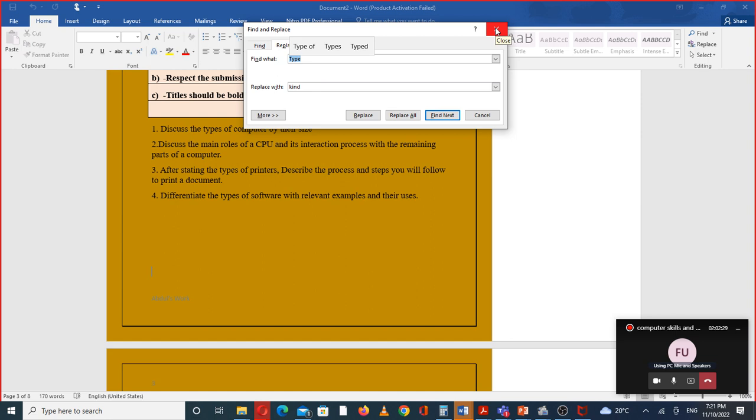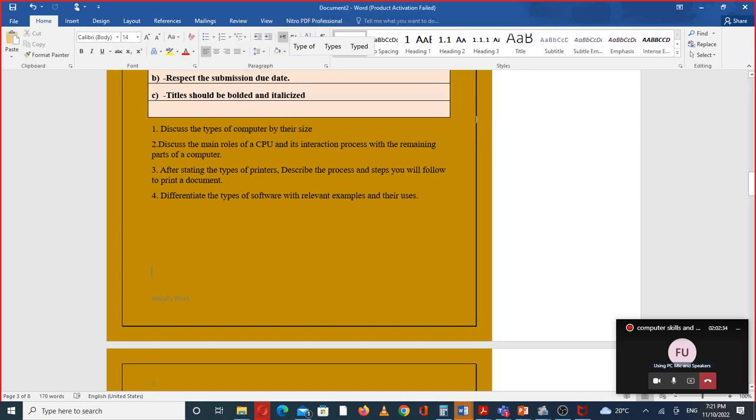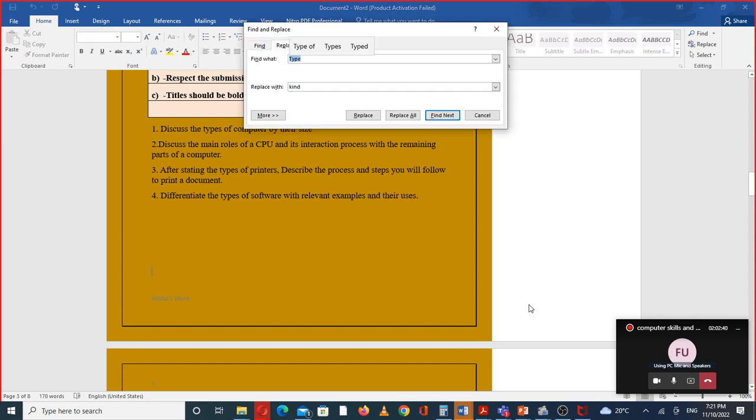Are you hearing me? If you press Control H, you will get the option for replacing. If you are seeing my screen, I only press Control H. You can see that I have not used a mouse. It's Control plus H.